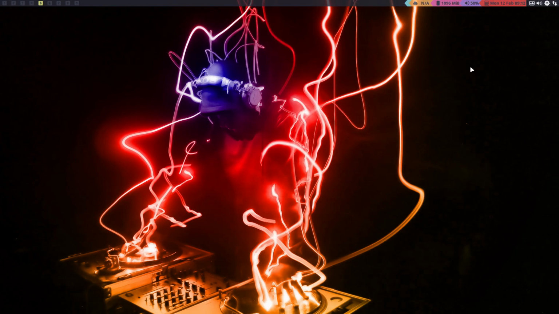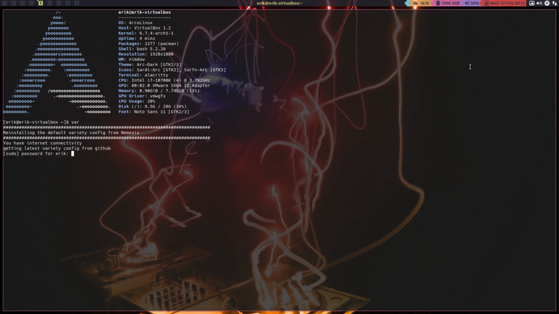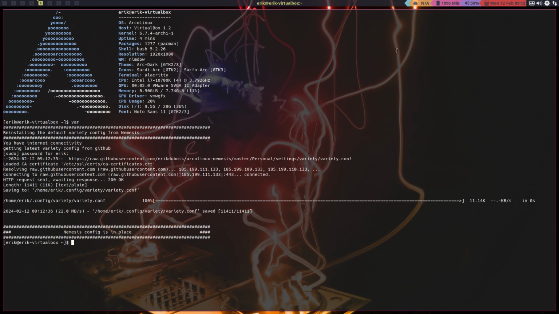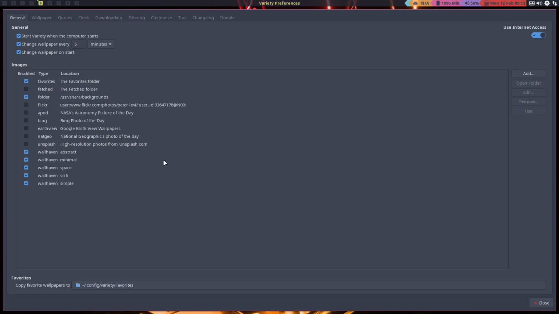We always have to do something extra for all these 30-ish desktops that we have. This is the variation of the user share backgrounds, but I like to have the var. So if I type var, I get my personalized variety configuration, which means I get new stuff in that I've never seen before, and that's fun.